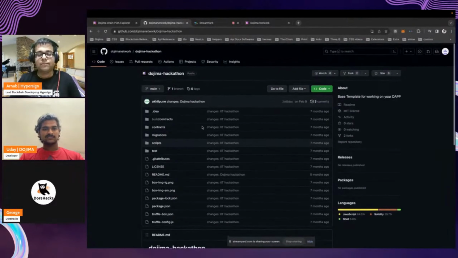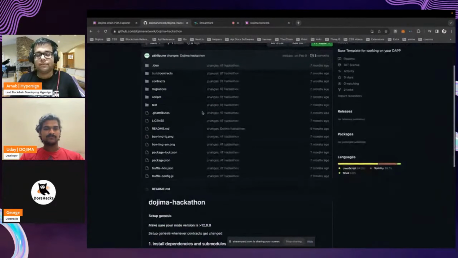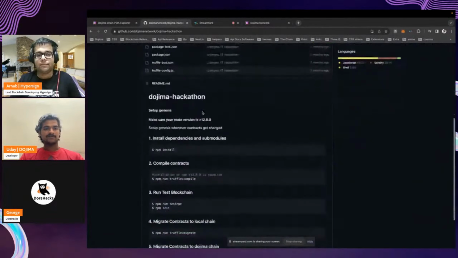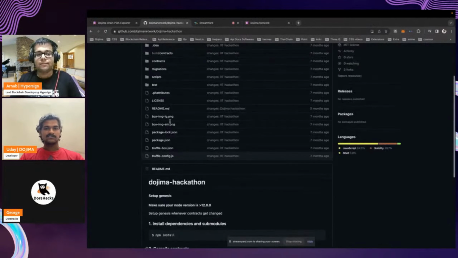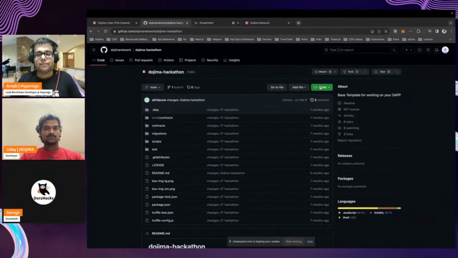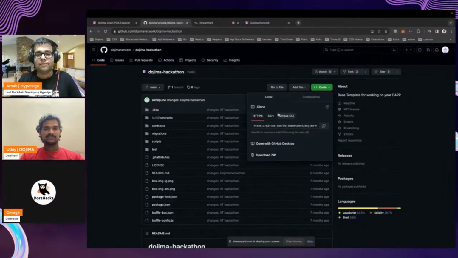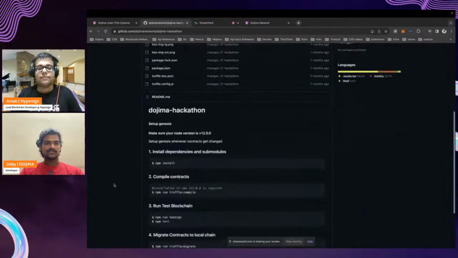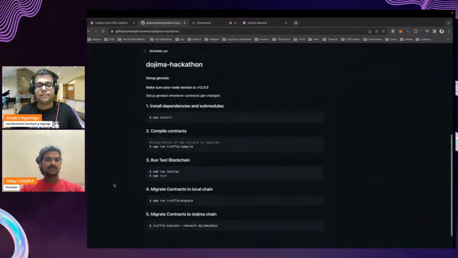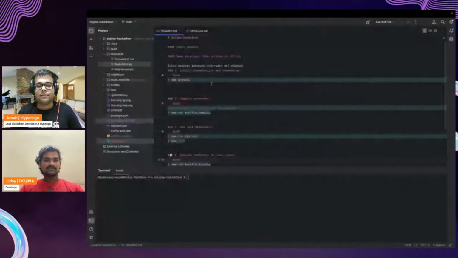In this, I will be showing a brief view of how to deploy smart contracts. You can clone this repo either by using HTTPS or SSH, and once you clone the repo, you can move on to the README file. Here there are simple basic steps for how to deploy your contracts.